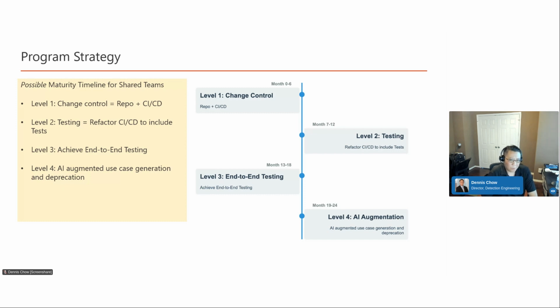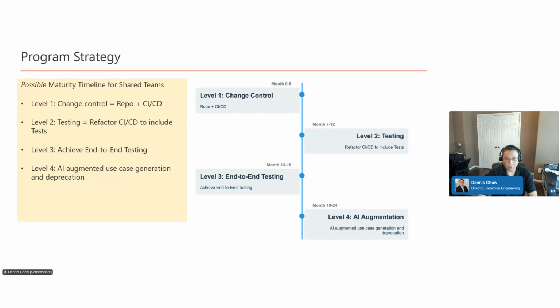First off, start with your repo and create your most basic CI/CD pipeline runner. Focus on change control by itself. Next, focus on refactoring your CI/CD to include tests, such as unit tests. That's one of the easiest ones to do. And so we can use unit level testing as opposed to downstream SIEM testing. Level 3 is to achieve end-to-end testing. If you have a BAS tool or solution, Red Canary, Monkey Island comes to mind, or any kind of commercialized solution, use those and you test based on TTP IDs as threat-informed defense clustering.